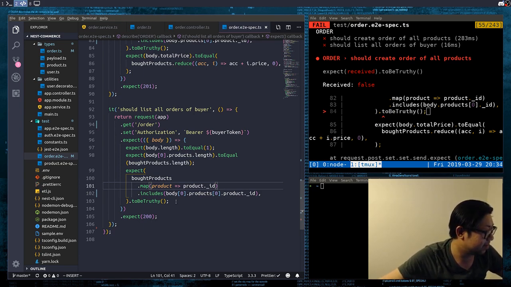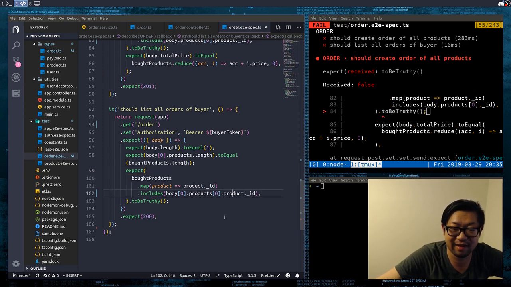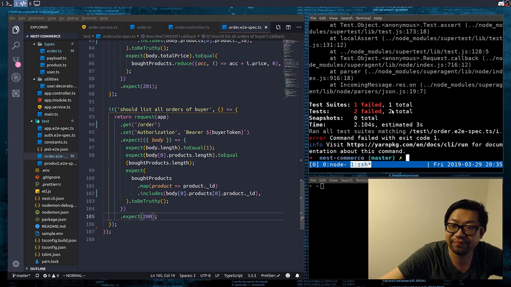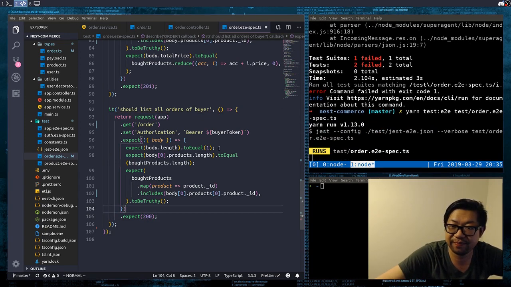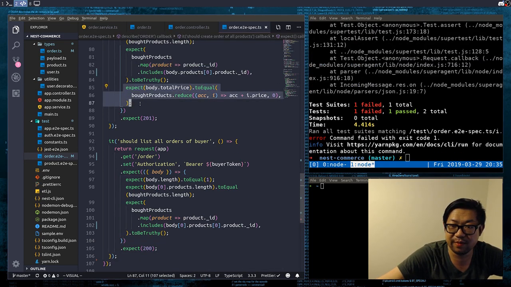Let me just double check because that also threw me for a loop, and because the names are so bad, it is a little hard to find. So I think that actually should pass now. So if we just do that, the next thing that's going to fail is the price, because we're not taking that into account.